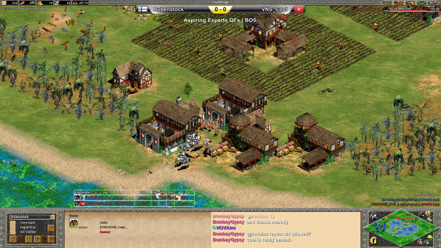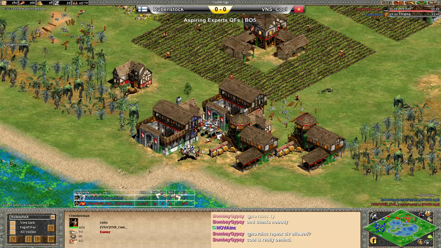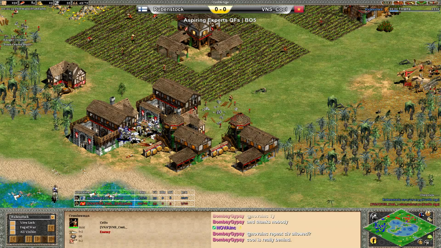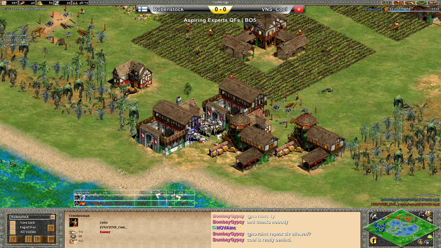Crossbow's going to find a nice corner, and I think that corner is going to save Cool, or is it? Pikeman is not done. We have a monastery coming up from Cool. How many crossbows will remain? I think 0. That was perfect timing for Rubenstock, invested into that +2 armor.